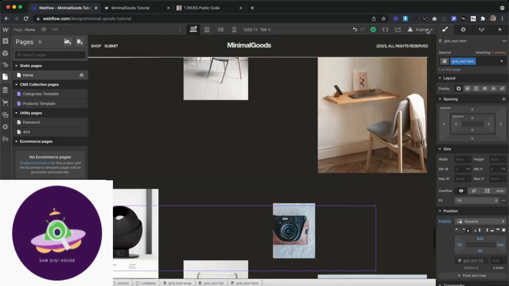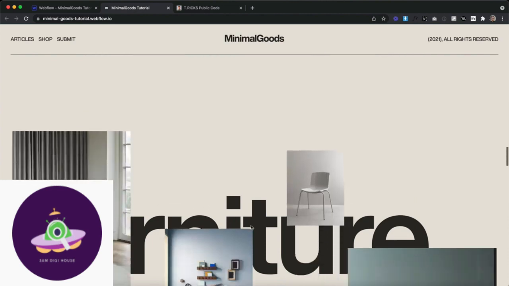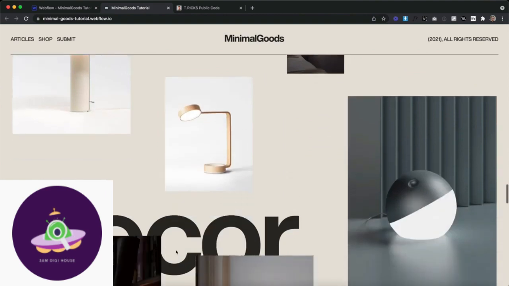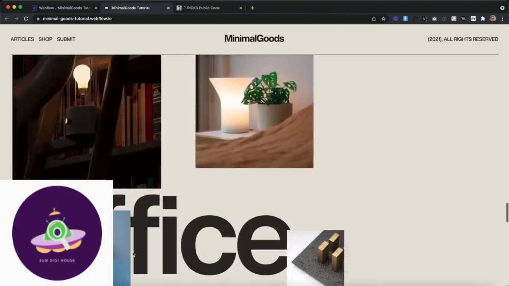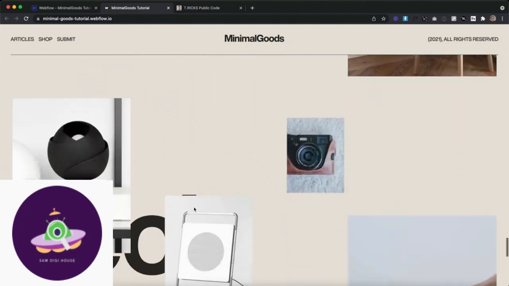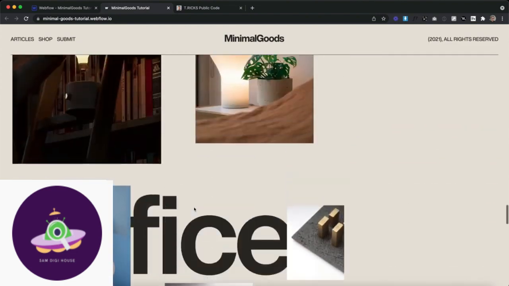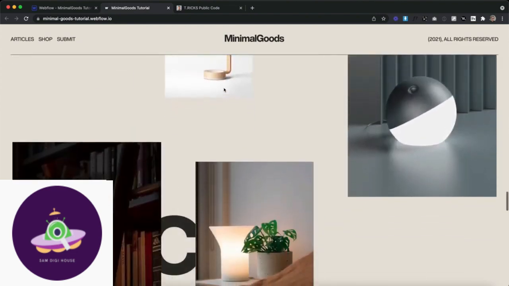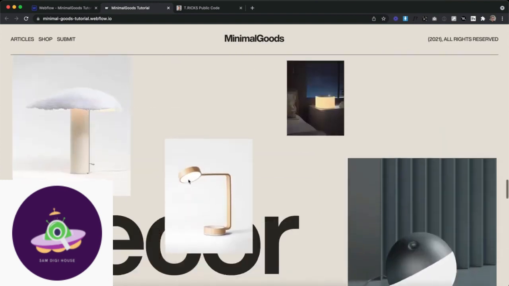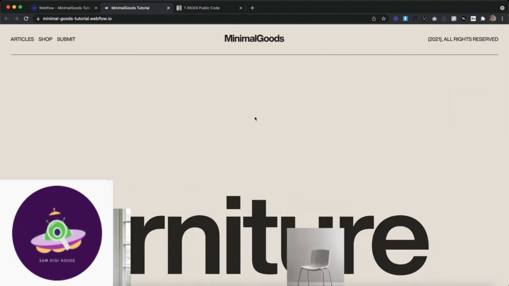So if we just save this and publish, we'll be able to see what it does. As we're scrolling down, it starts out with this one focused, furniture, and then we reach the next set of images and the title switches to decor. And then down a little further, we reach these set of images, the title switches to office. And down here, we reach the tech images and the title changes there as well. So all that is synced up, and even scrolling back up, whenever this title or these sets of images come in from the top, we're seeing the title change there, and it's all synced up perfectly. Now we also want to be able to alternate background colors.